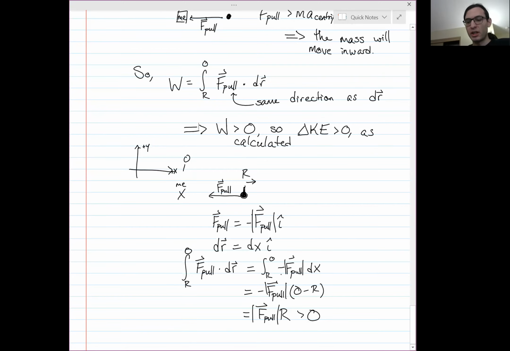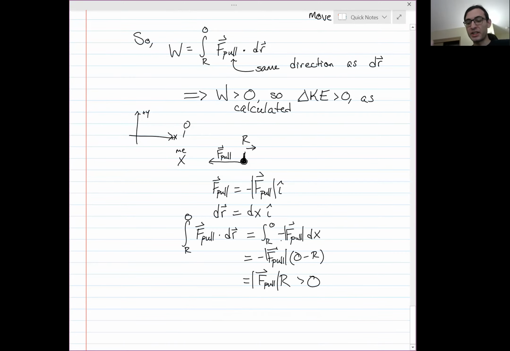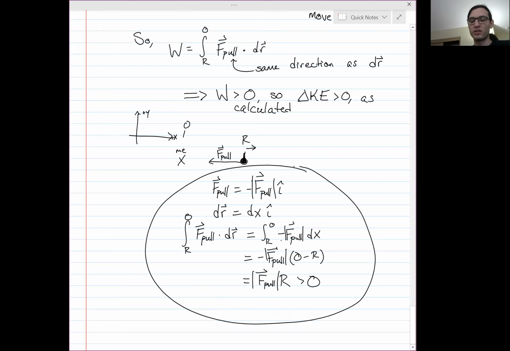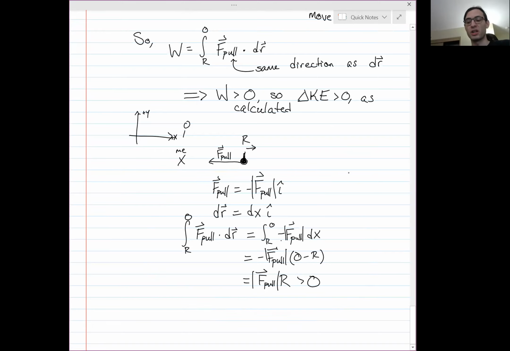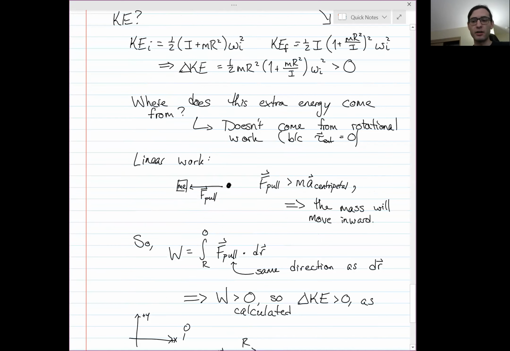Now, I did this calculation explicitly, assuming a constant pulling force, but it doesn't have to be a constant pulling force. It could just as well be a force that's changing in magnitude with time or with distance, as long as it's always in the same direction. This will work out. So I know that that's relatively complicated, especially because this inward pulling force, at least in principle, could be changing with time or with position. And then there's this extra factor of I.